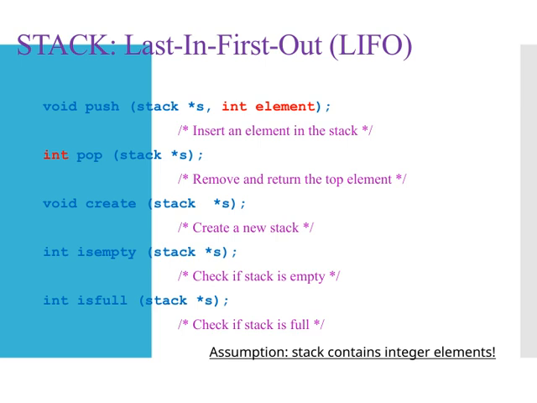To start with a fresh stack, we use the create function, which initializes a new stack for us. It's important to check whether the stack is empty before performing certain operations, and for that, we have the isEmpty function. It simply tells us if there are no elements in the stack. Conversely, the isFull function helps us determine if the stack has reached its capacity, so we don't try to add more items than it can handle.